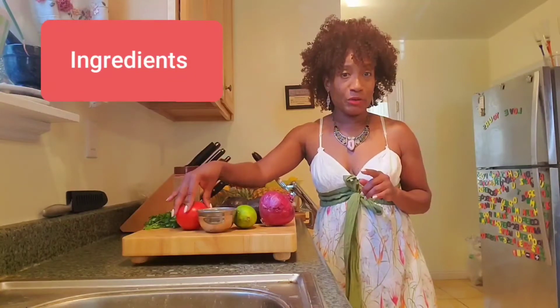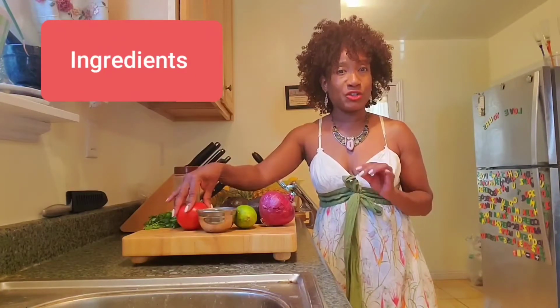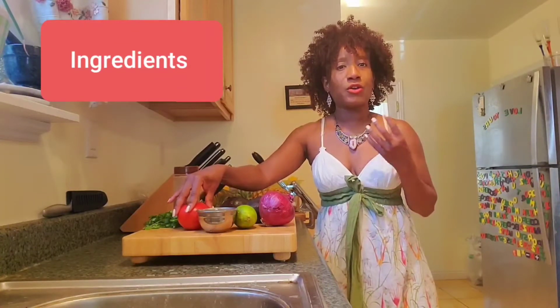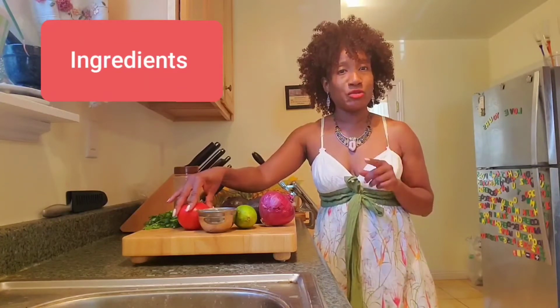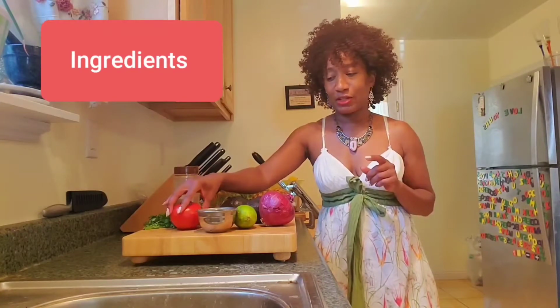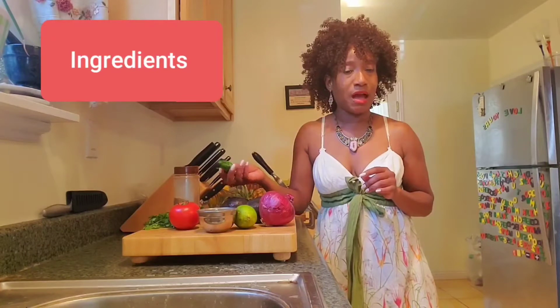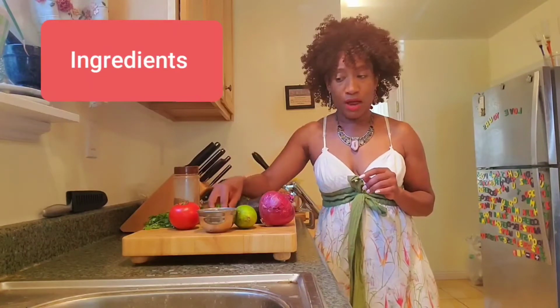You'll need a tomato. You want to seed the tomato. You want to make sure that you get all of the seeds out, because if you don't, your guacamole will be watery. You do not want that. So make sure you seed your tomato. You'll need hot pepper of some sort. I am using habanero and serrano.